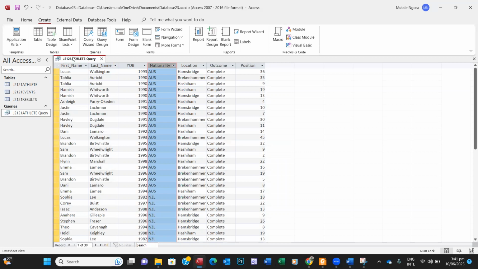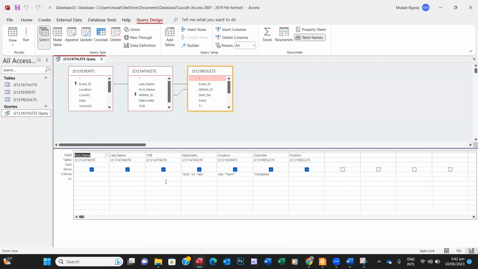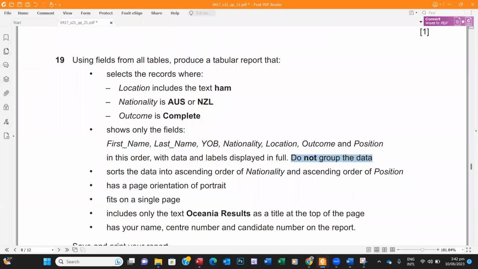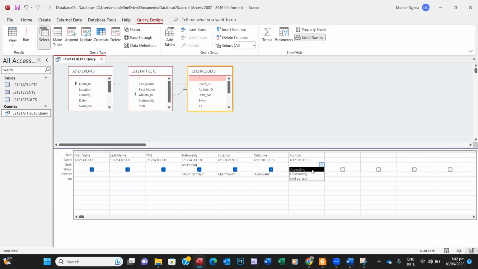Sort nationality, ascending, and position. And let's save the query.